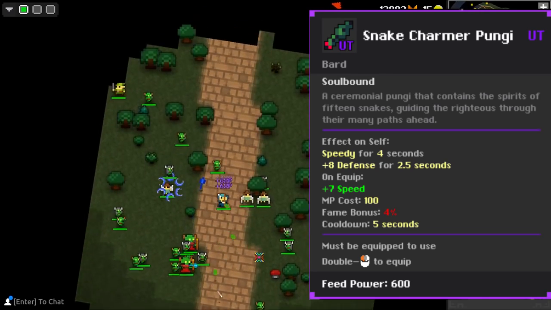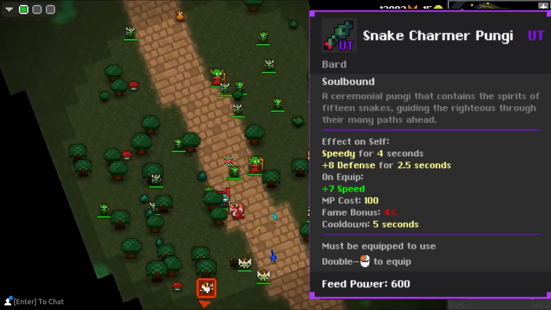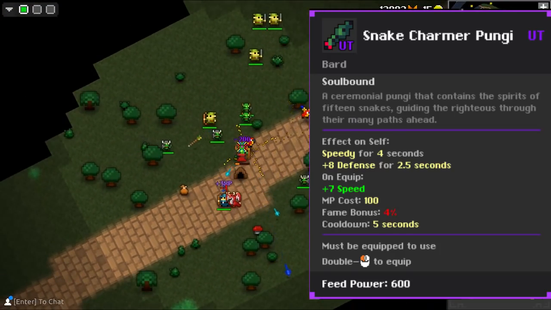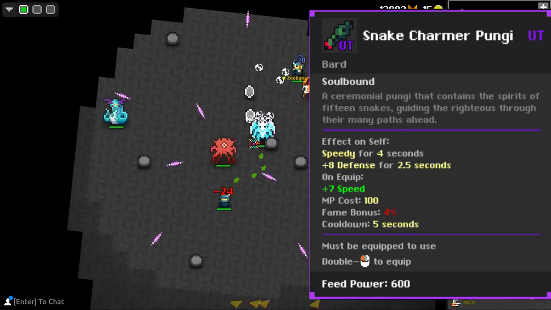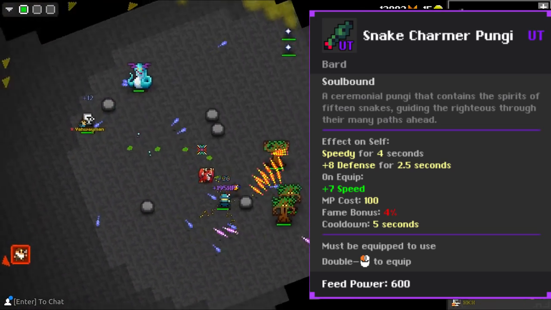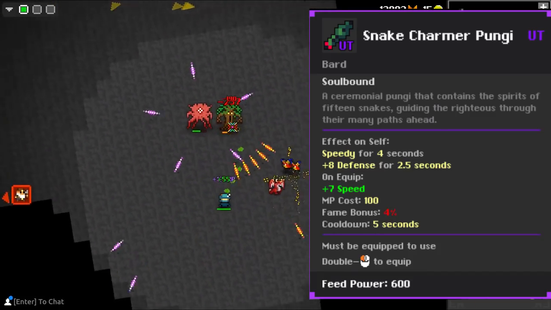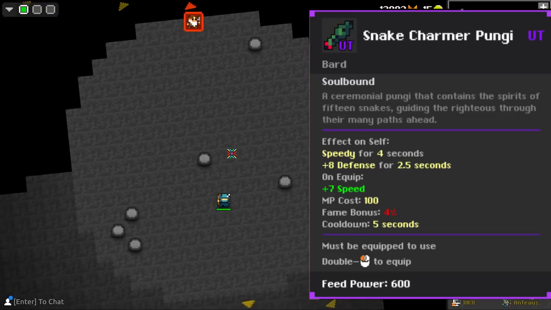As you can tell by the stats shown on screen, as a base stat, it gives you +7 speed, which is already a lot, but as soon as you press spacebar, you're given a whole speedy buff for 4 seconds with a 5-second cooldown, making it similar to a cloak as far as rushing goes. And then on top of that, you even get a def boost, making it a massively beautiful item overall for rushing.